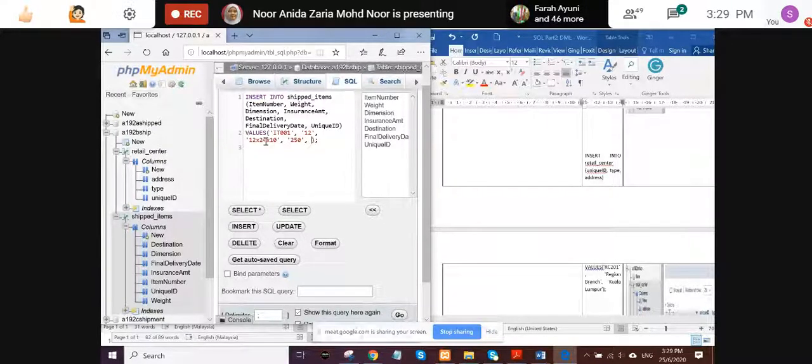Next one, final delivery date is on 30th of June 2020. And then unique ID, for example, I'm going to use RC44. Okay, so before I get any problem, let's copy first.